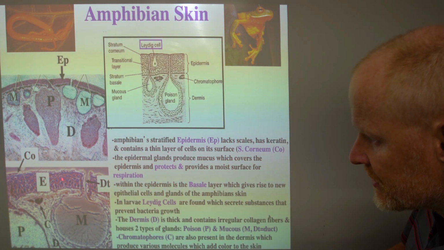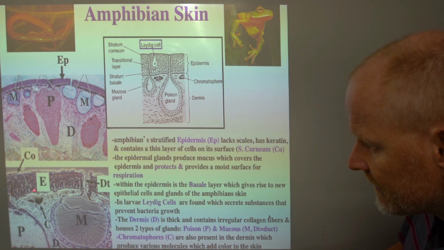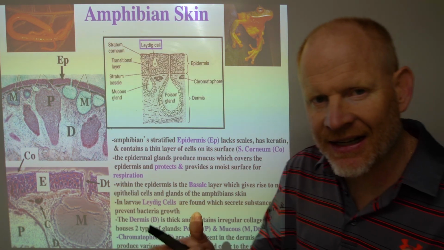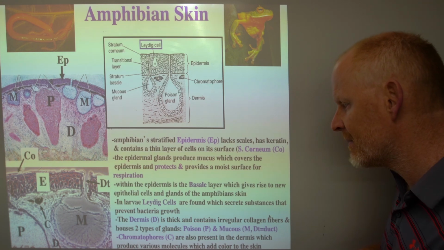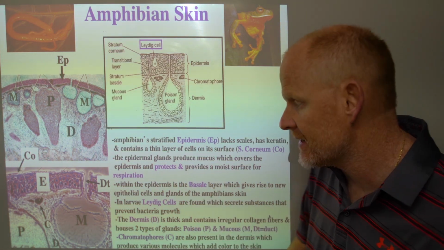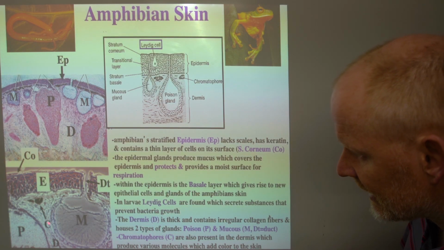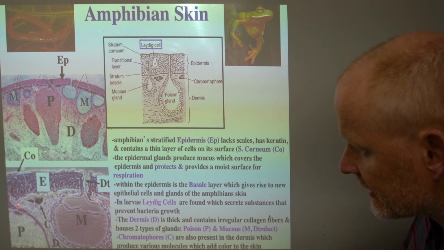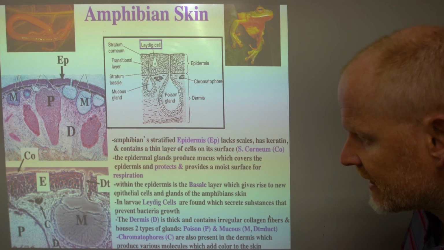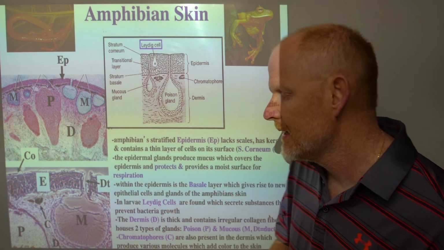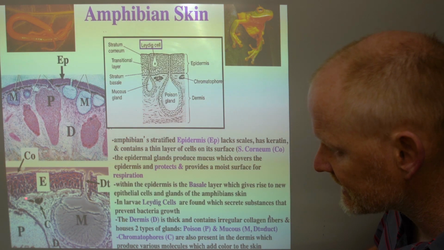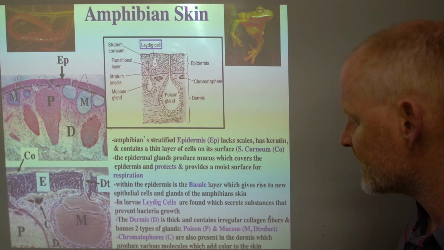Here's the epidermal cells. There's a basale layer and then a corneal layer, and then they usually call this an intermediate layer of epidermal cells. They are called keratinocytes now because we're producing keratin. You can see the collagen of the dense irregular connective tissue of the dermis that the glands are embedded in. Here's a poison gland. You can see the poison gland produces protein granules typically, which are the toxins. And this is a part of a melanocyte here, or chromatophore, which produces the melanin.